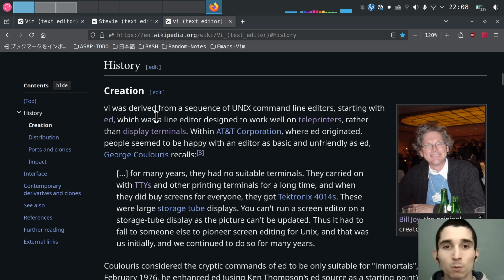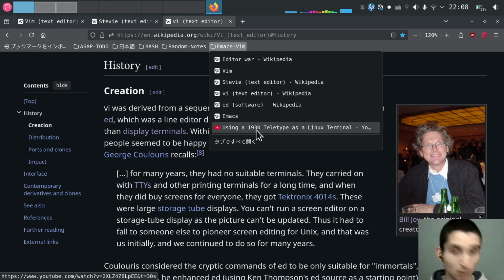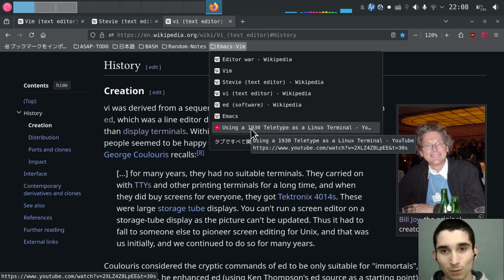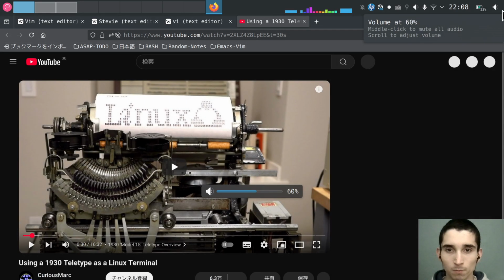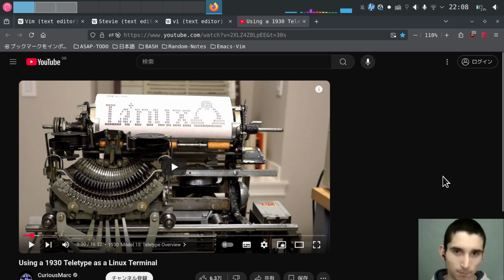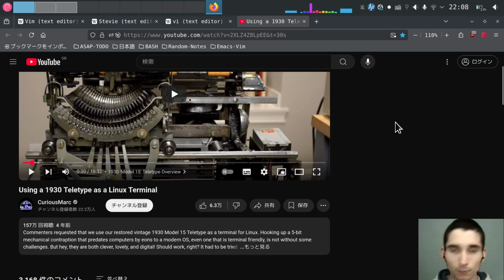Now, you might be wondering, what is a line editor and what is a teleprinter? I thought it would be easier to show you than tell you or read to you. And so I'm going to bring up a video here. Now, how's the volume? Okay, that should be all right, 70%. In case the volume here is a bit loud, do turn down the volume if you have it fairly loud now on your device. Hopefully you've done that. You can pause the video, of course, to do that. So that should be good.